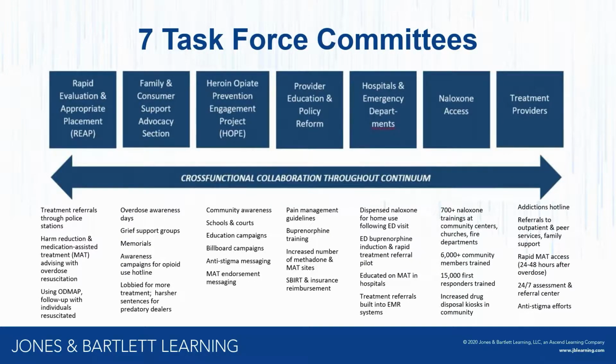The task force consisted of 7 committees, and each had a different leader, a different set of priorities, and different representatives from constituent groups. So for example, the first blue box on the screen, the REAP committee, was led by law enforcement who connected individuals from police stations directly into treatment programs. The next box, the family support committee, was led by a parent advocate who had lost a child to overdose, and they prioritized community events.